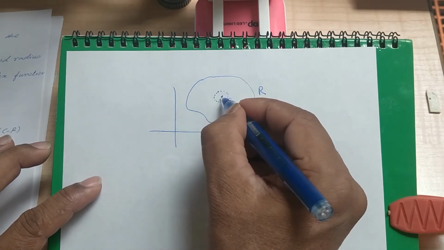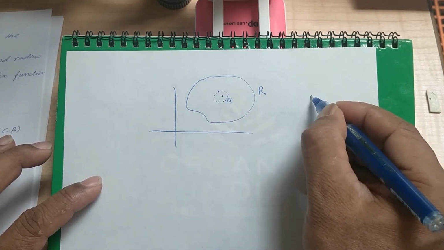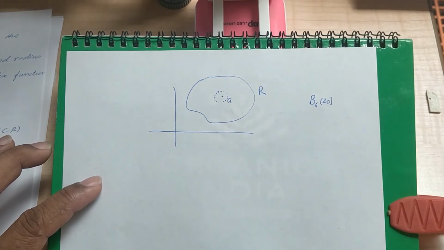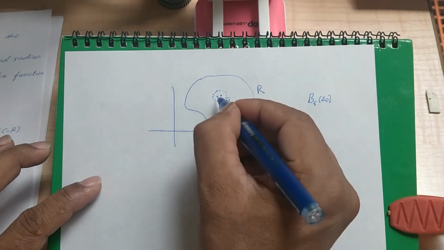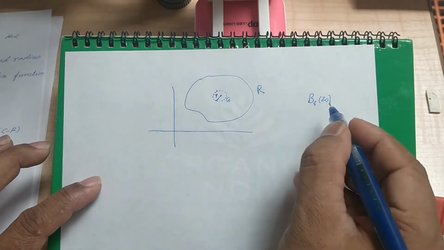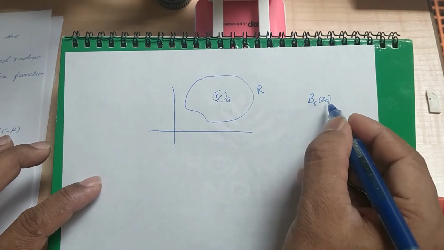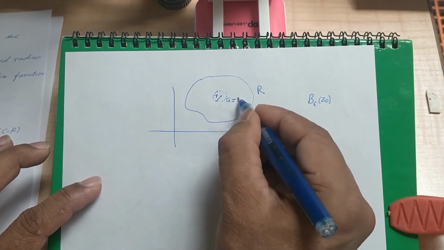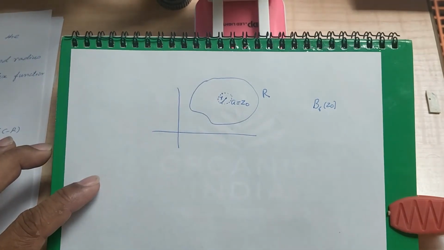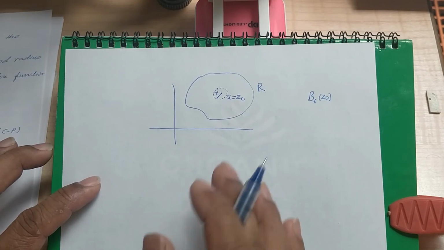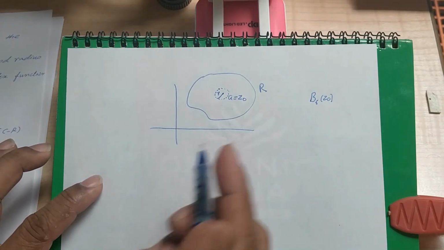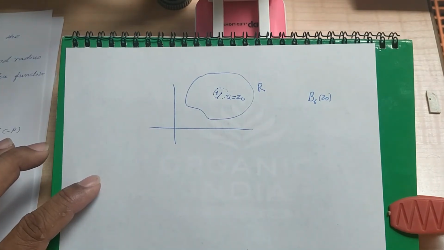It will have a certain radius. I have used the notation B_R(z0) in the notes to come ahead. R is the radius of the ball and z0 is the center. So what I'm calling z0 is actually my a. Such a subset of the complex plane will be called a region. In fact, it is an open set, for people who know about open sets. So this is an example of an open set.